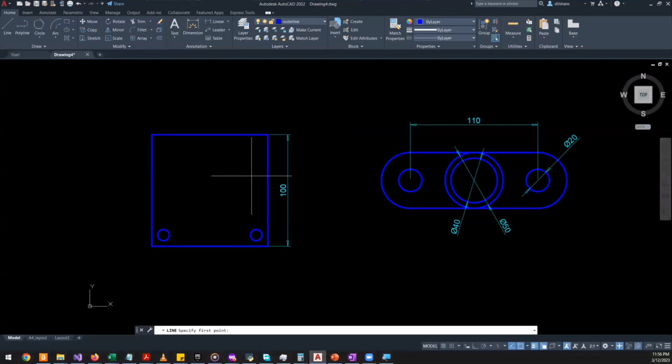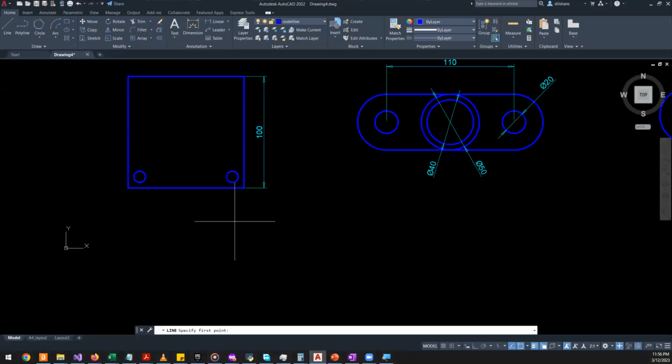So if your lines are horizontal or vertical, either any of them, then this option, this method will be very useful.